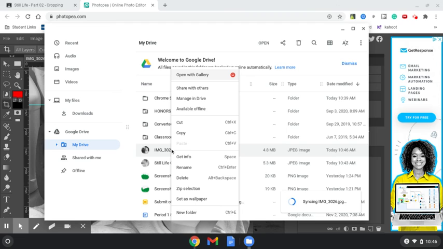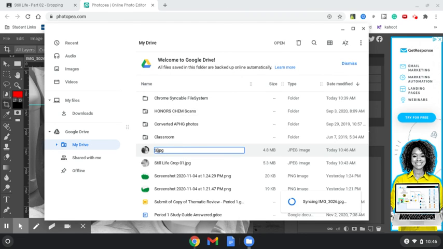I'm going to right click so I can rename it. I'm going to name it Still Life Crop 02. Okay. Enter. Now they're both in there. Beautiful. Love it. Close this off.